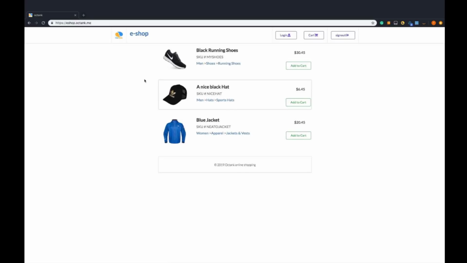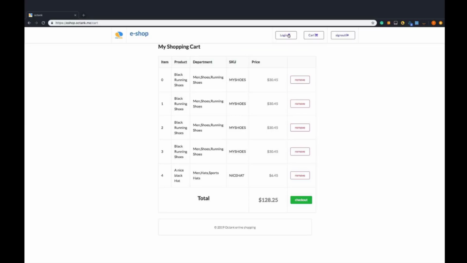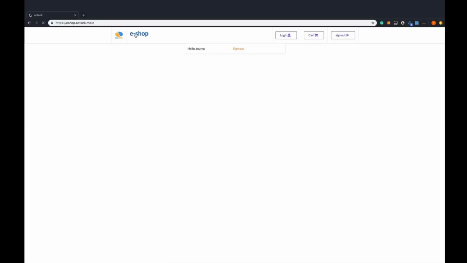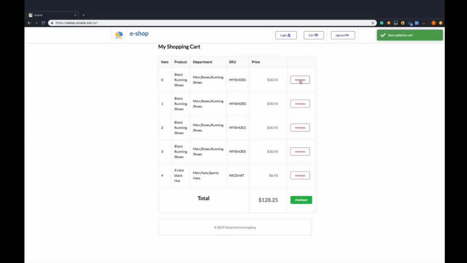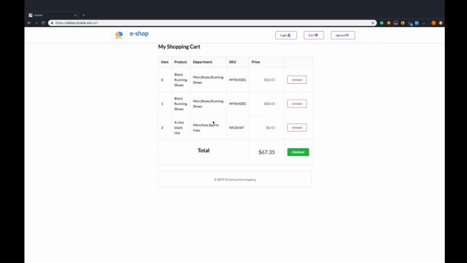Our sample e-commerce application is a typical application with the usual functionality. You have authentication, a shopping cart, and the ability to browse the items that you want to shop, and you can add them to the cart, or remove items from the shopping cart.